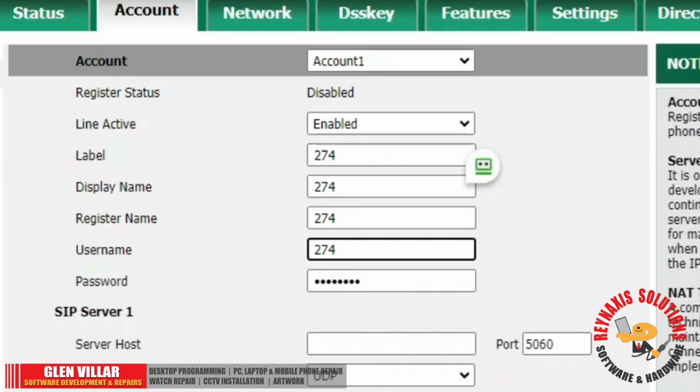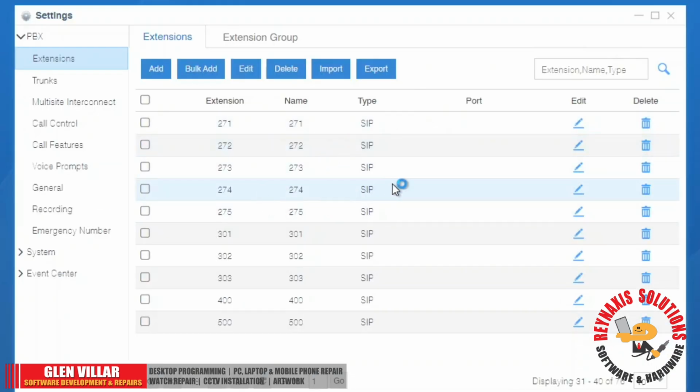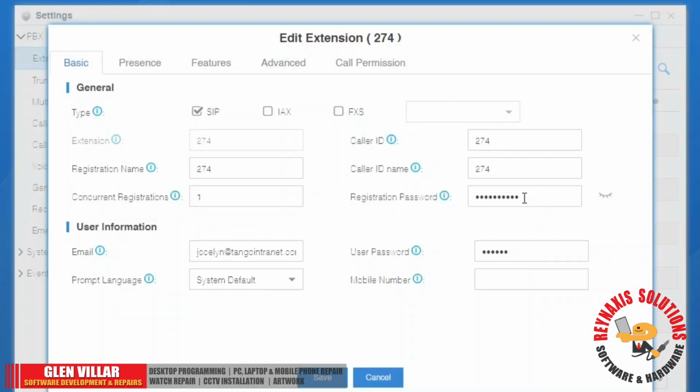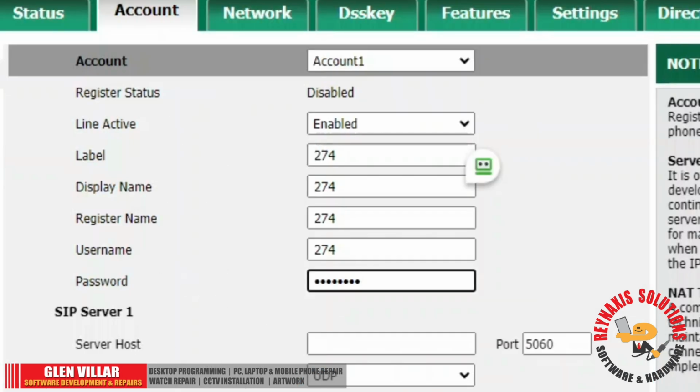Now the password for registration, or the user password, is the one that you used to set up here, this registration password. So let's just copy that and paste it there.